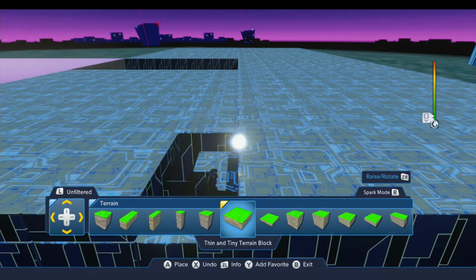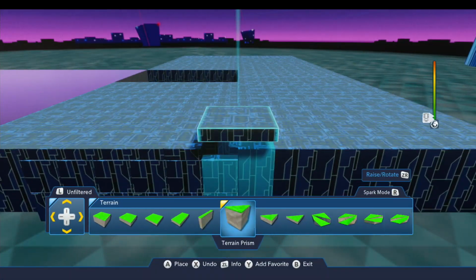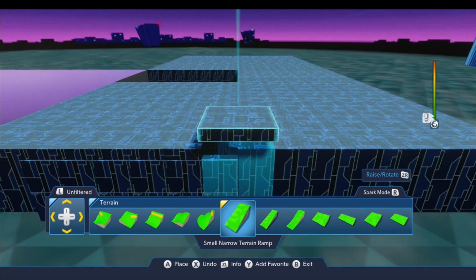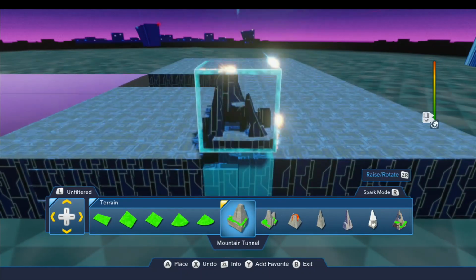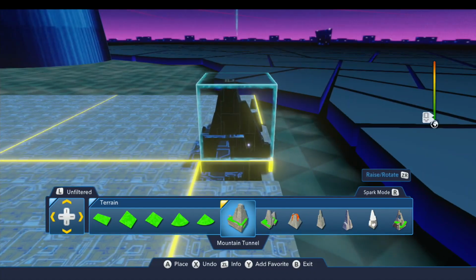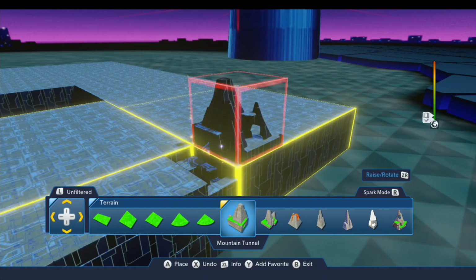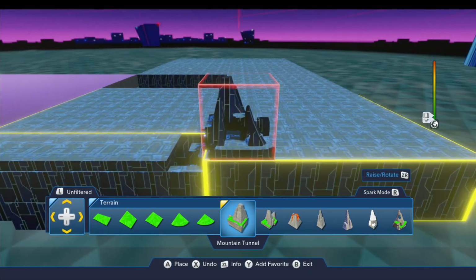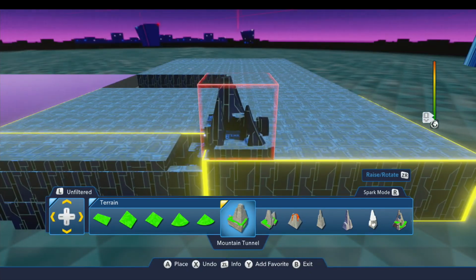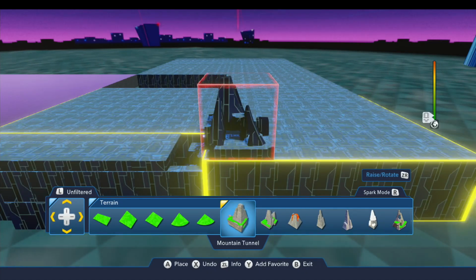Okay, let's scroll back over to the right one more time. I should have grabbed this piece when we passed it earlier, but I wasn't thinking. Alright, so we're going to use this. I'm going to put this right on the edge, just like that. This is where you come out and you're looking over that direction and get your first look at the sky dome for the toy box. And I'm going to put a couple more of these out here. I'm just trying to figure out the proper orientation on this.